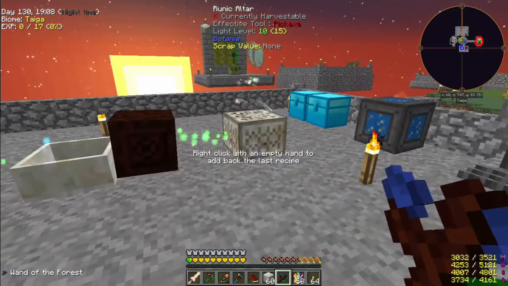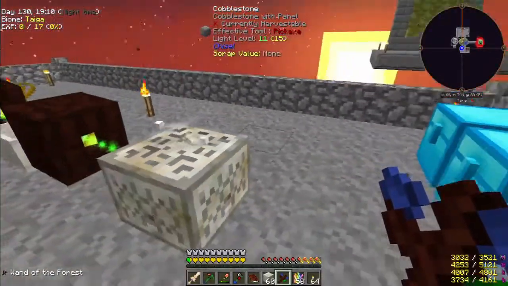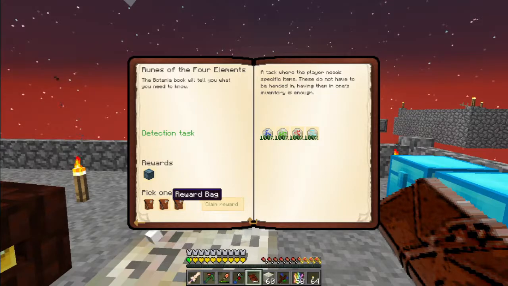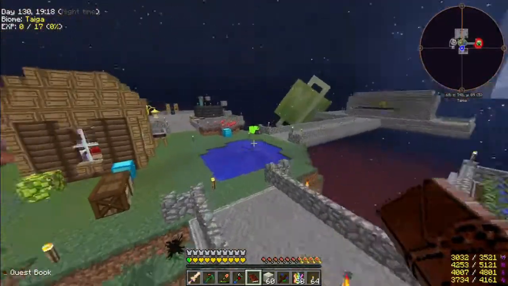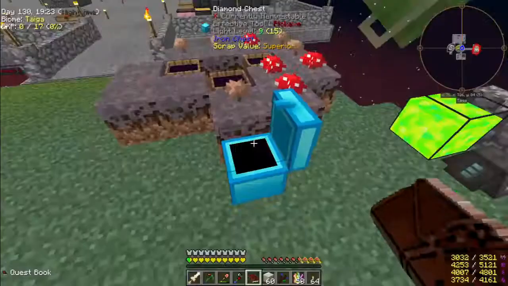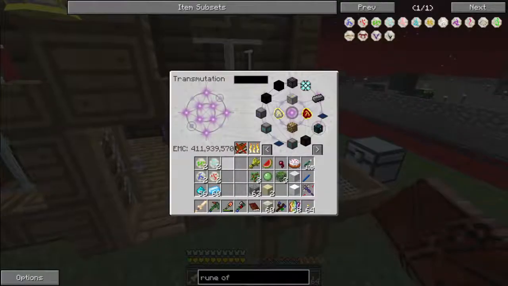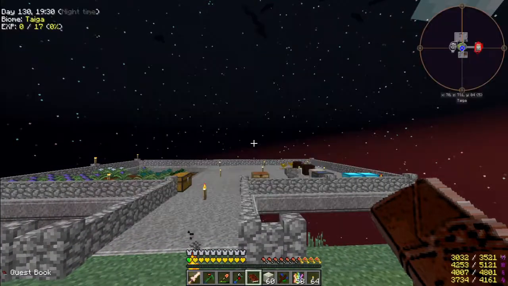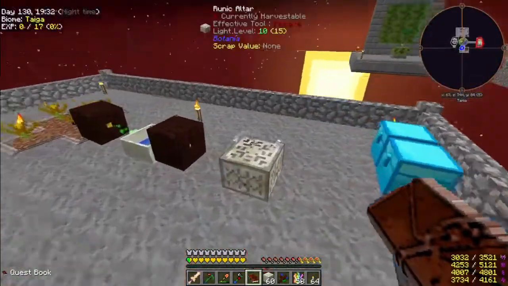So the fun part is the Terrasteel. Terrasteel takes a lot of mana to make. But anyways, let's get the reward bag. We'll throw that in here, and we'll throw that in there. And the next quest wants us to make the 4 seasons. So we already have those.